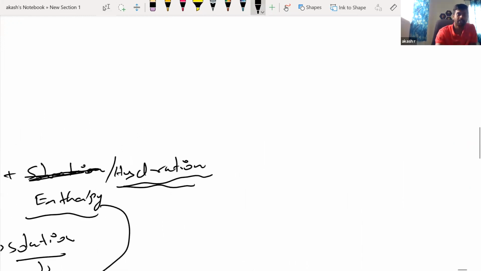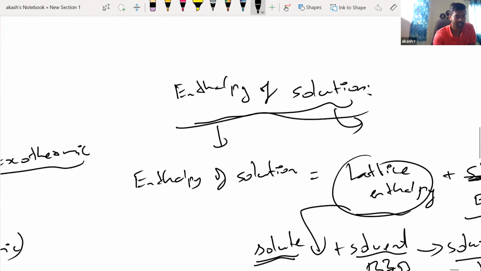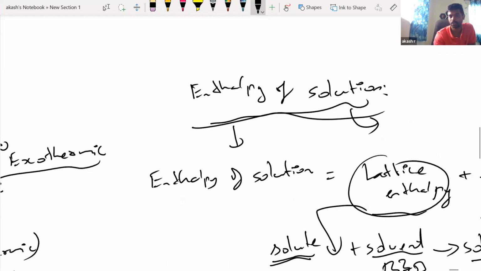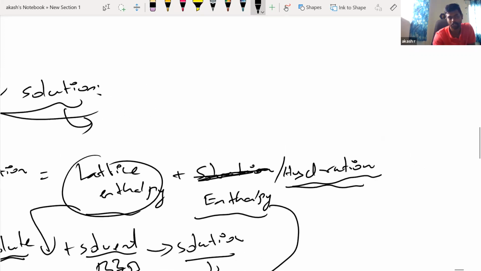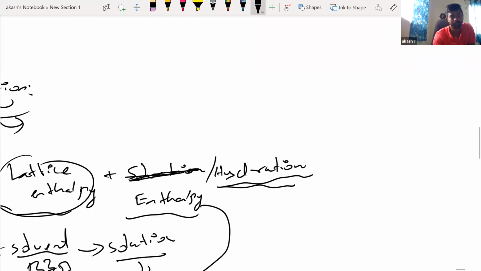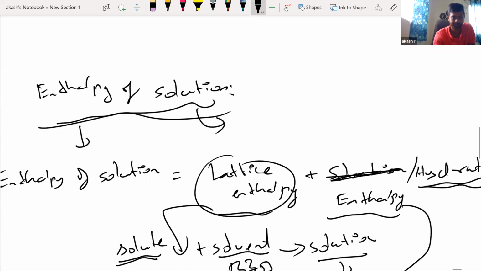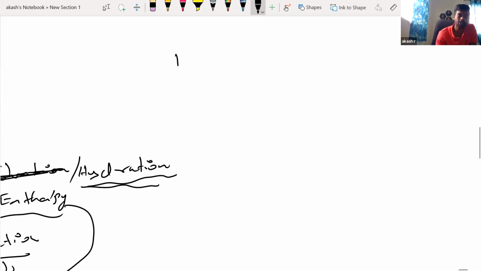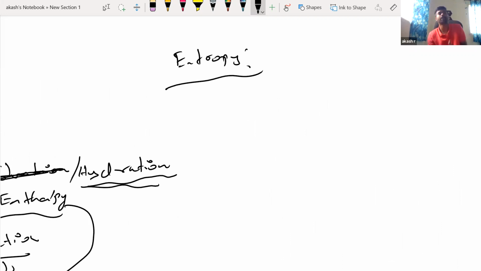Okay. So I think that is about your different types of enthalpies. We have seen so many types of enthalpies, and you have to spend some time on this so that you will be able to get a hold on this. So now we can go back to entropy that we have been discussing. We started discussing entropy, if you can remember, and then in between we went on to these different types of enthalpies.